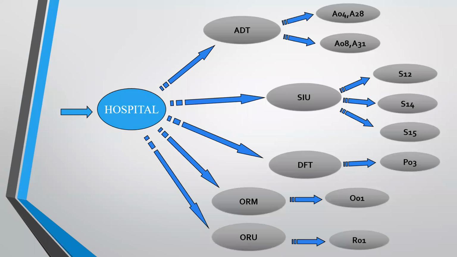So all messages starting with A will come from ADT alone, right? You mean if it starts with A04, A28, something like that? Yes. Anything I have seen starting with A will be part of ADT. But it doesn't mean that, if you look at DFT, it has something starting with P03. DFT is completely different. So it is not a rule that beginning with A should be part of ADT. But in HL7, as far as I have seen, we have only A's associated with ADT. Okay, thank you.